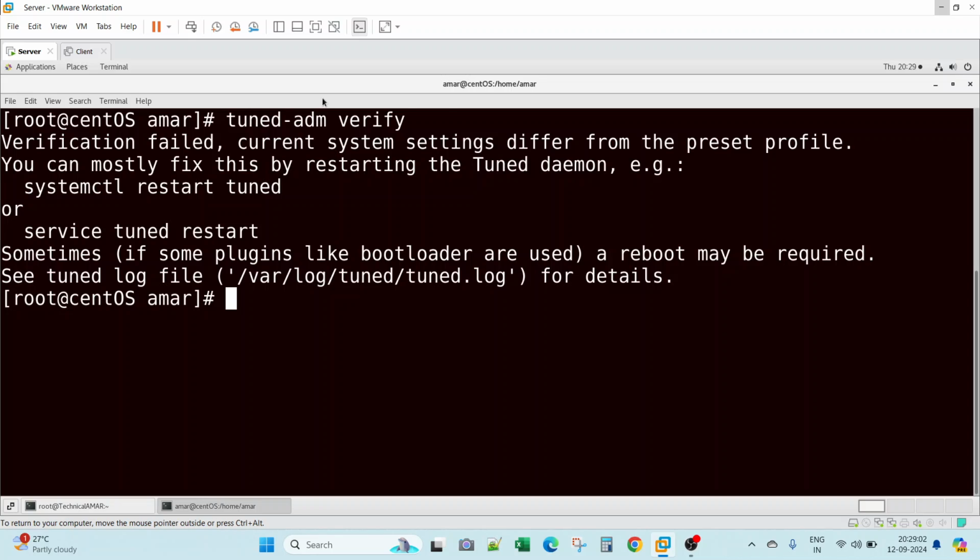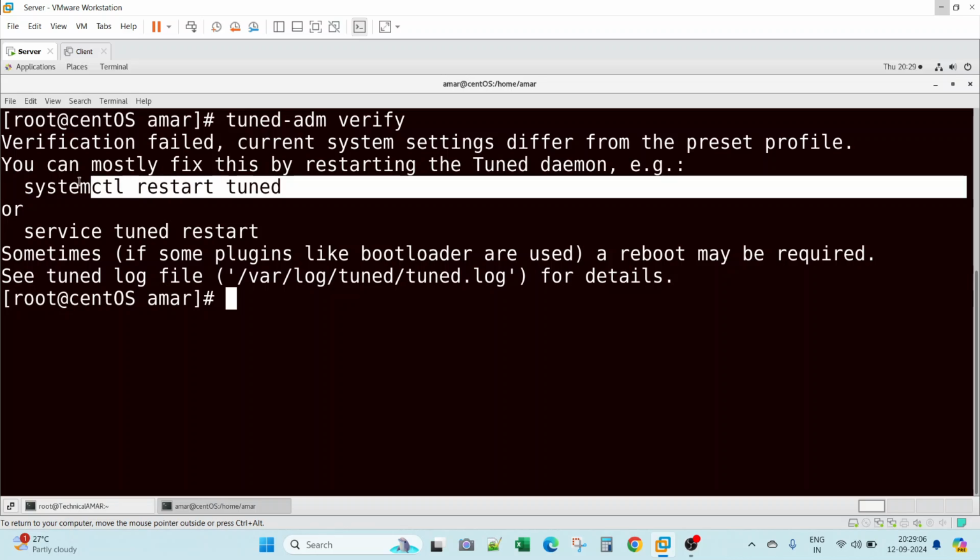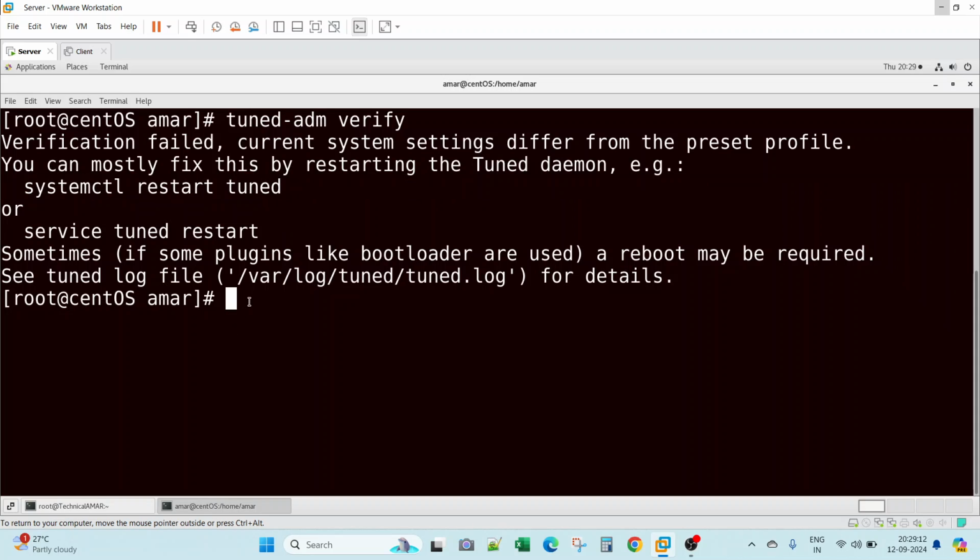You can mostly fix this by restarting the tuned daemon. So as you can see, the verification failed. Let me restart it with systemctl restart tuned service.